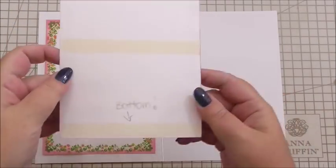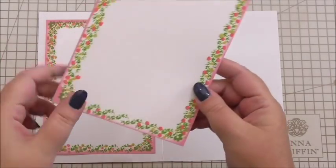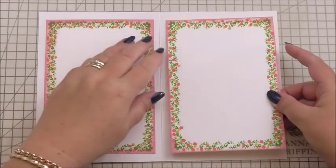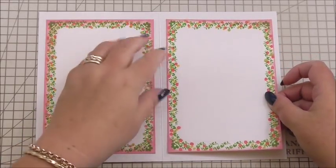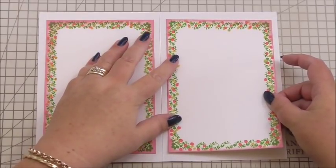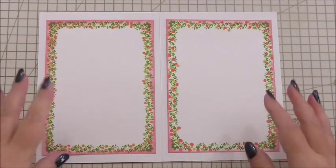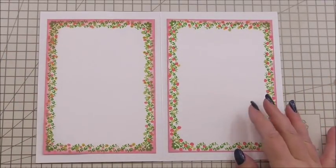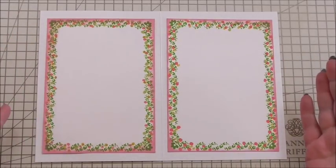And for all you eagle eyes, yes, I've written the word bottom because I want to know that that's the bottom of my insert, because we're just going to add something a little bit extra at the bottom of this card. So they're in position. Now the size of those two inserts were cut just a little bit smaller than the actual size of the card.